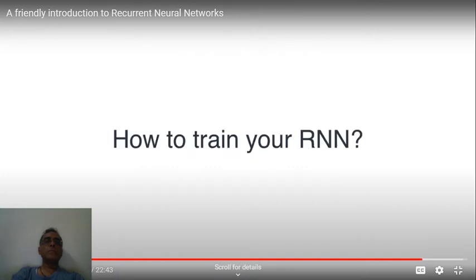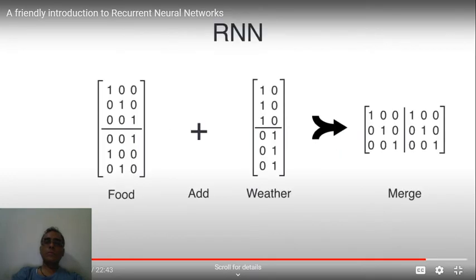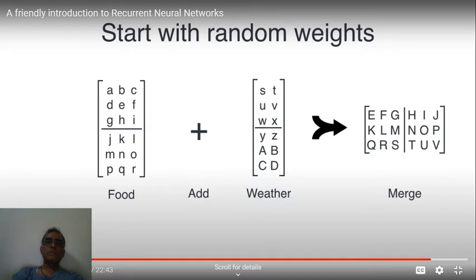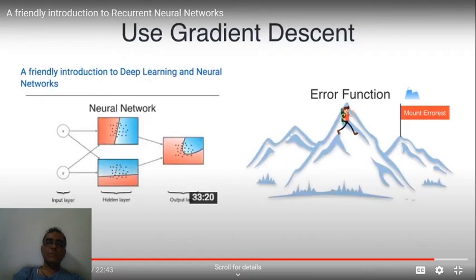But now the next question is how to train a recurrent neural network. I won't get too deep into this, but the idea is something like this. Our neural network really depends only on these parameters, right? These are the right weights that make our model great. And the way you train them is to start with some random weights. So imagine that A, B, C, D, E, F, and all the way to capital are just random numbers, and train them using gradient descent.